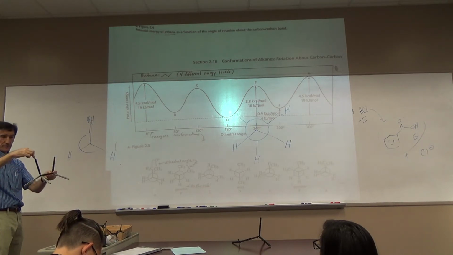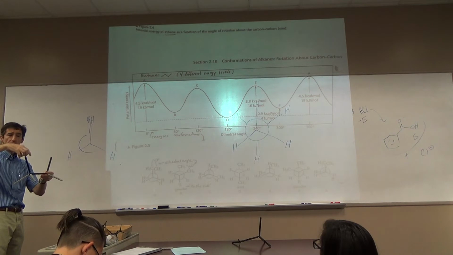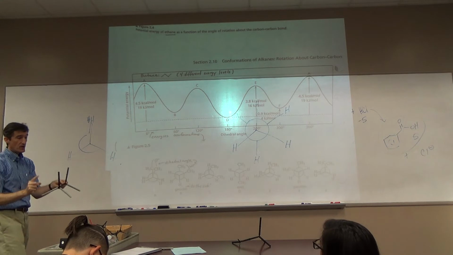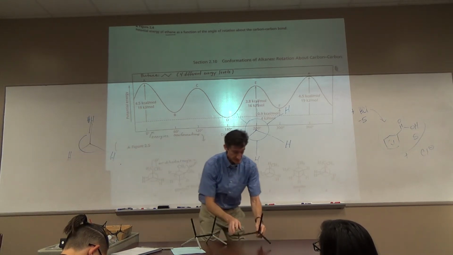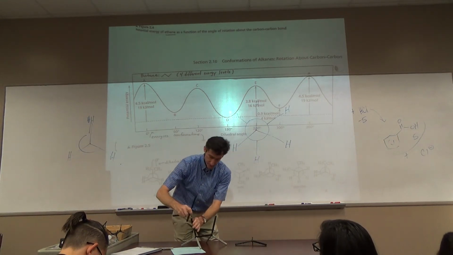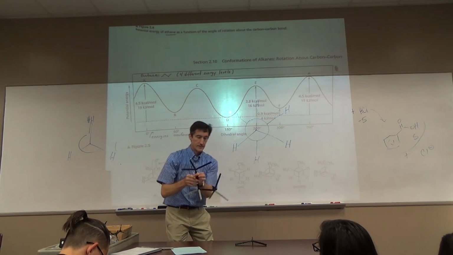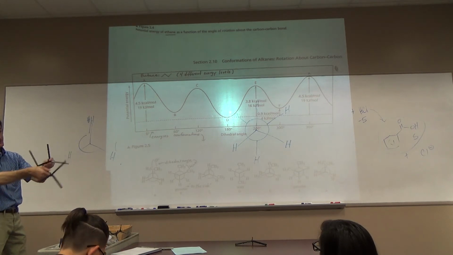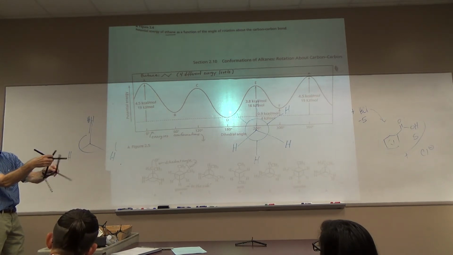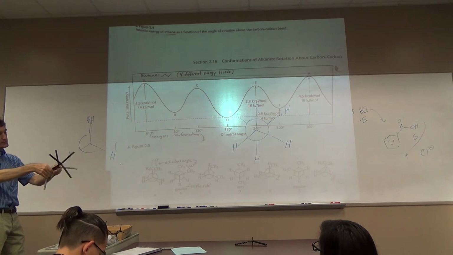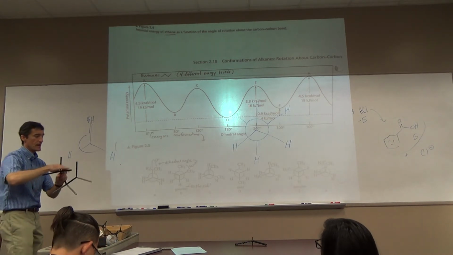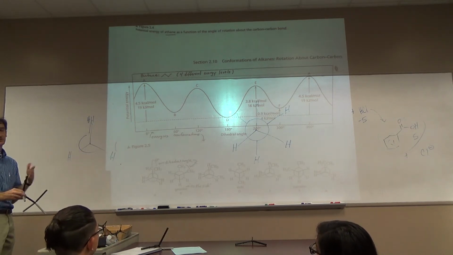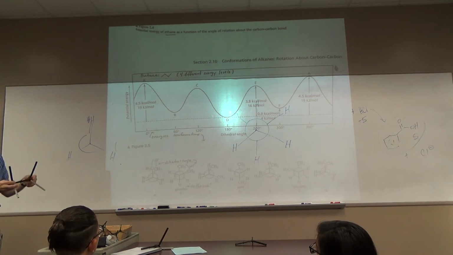The main reason is, don't forget the H's that are on this. The methyl takes up way more space because it has those additional H's. If I put them on here, we might be able to see that even better. Call those H's. See, that's how the molecule wants to be. Bring it up here, and all this starts to interact. Moving it away is better. In the end, methyl to methyl eclipsing is worse than a methyl and an H. That should almost be intuitive. Methyl is larger, right?